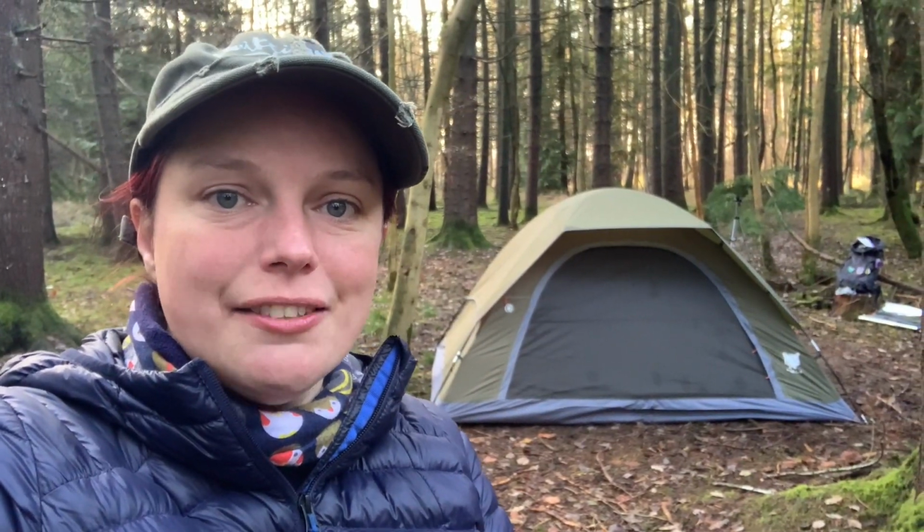Nightcat tent is fully assembled. I haven't put the guy lines on because it's not particularly windy, but there we go. We've got the inner and outer up. It's all pegged down. It has 2 doors either side, which I really like.